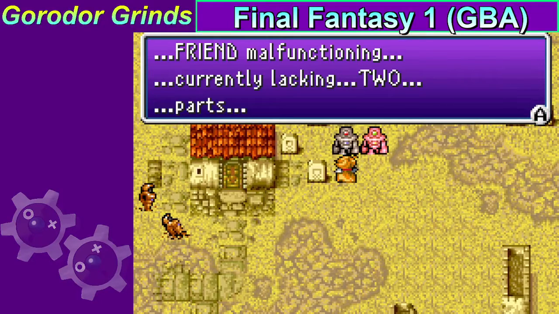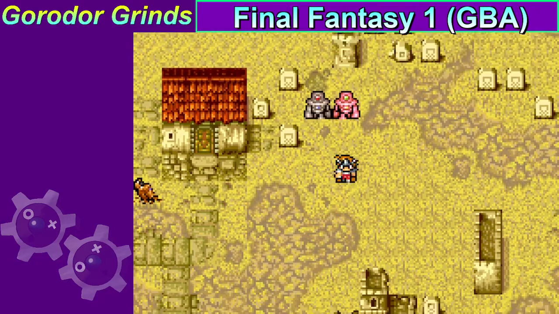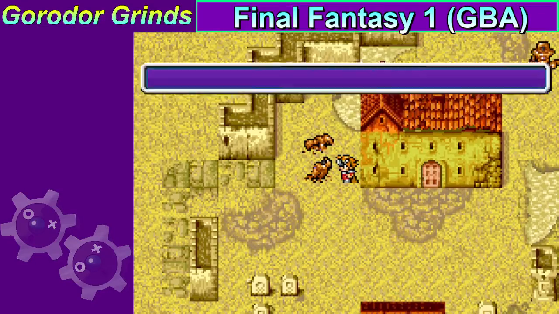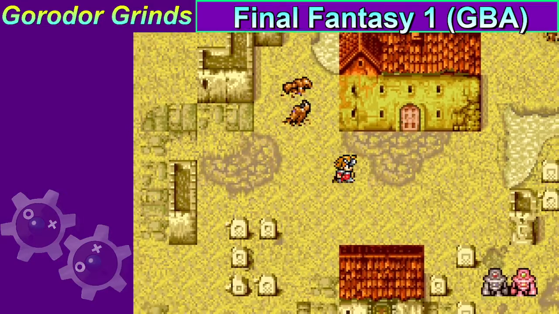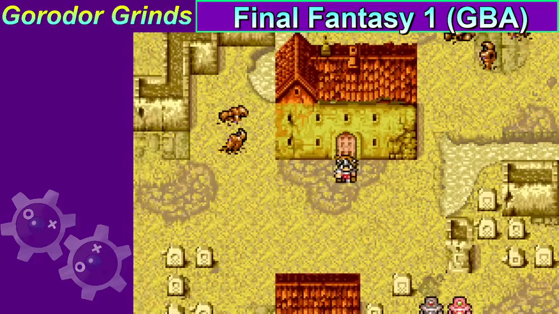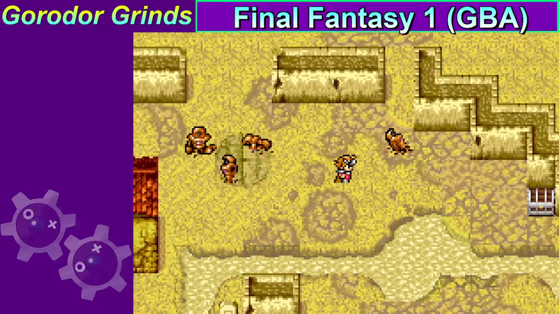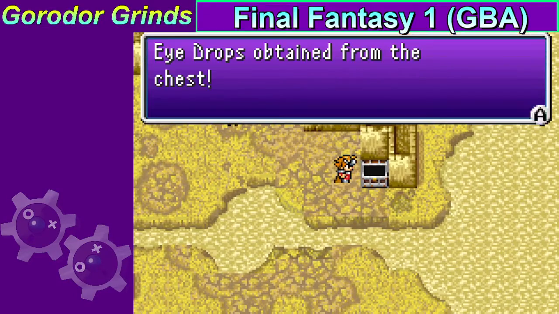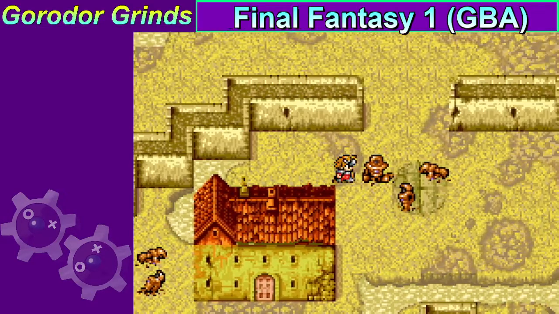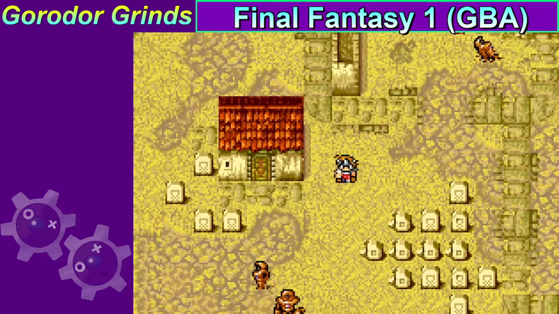Brand malfunctioning. Currently lacking two parts. Request search for parts. Seems to be missing some parts. Find nothing. Can I go inside these buildings? I can. I'm going to assume they're going to be a different color. I don't think they need eye drops.